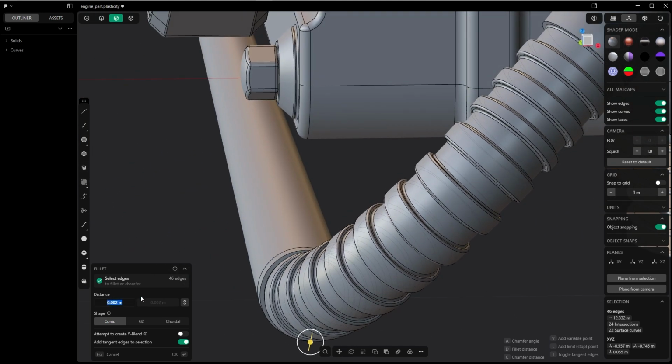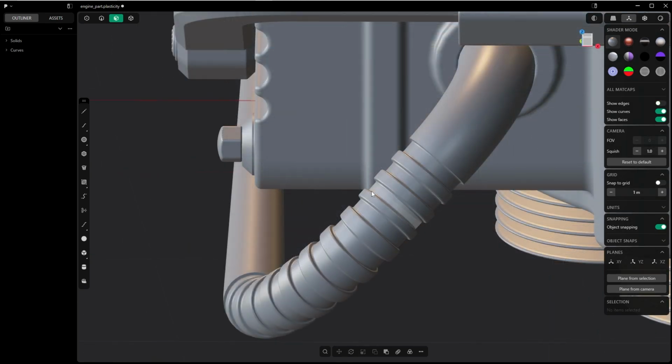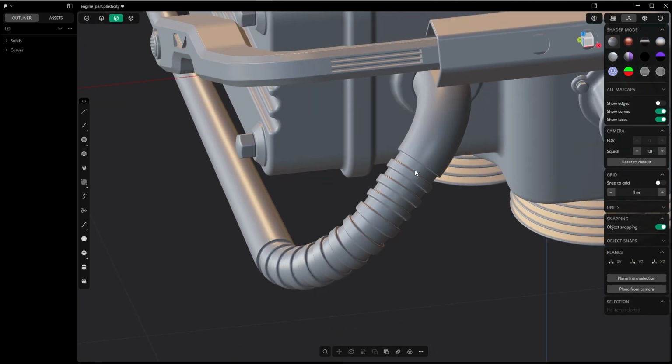Let's negotiate with Plasticity. 0.0025. It still works. Let's try 0.003. Okay. Here, Plasticity gives us the finger. So let's go back to 0.0025. Press OK. Obviously, I could have made the second isoparam curve thing I ran here according to the thickness of the first isoparam command I ran. But for the sake of this tutorial, I will leave it as it is.